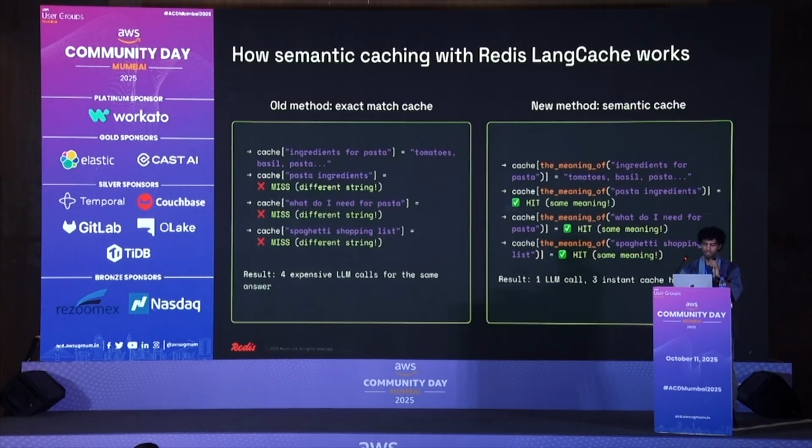When you introduce a large language model, whether it's customer support, shopping assistance, or technical documentation, your users are going to ask the same questions over and over again. Like what's your return policy? How do I reset my password? Or what are your business hours? Or how do I export to PDF? Every one of those identical questions need not trigger a full API call with the same computational overhead and the same processing time. So you can serve your users much faster with semantic caching, where it understands that what do I need for pasta and what are the ingredients for pasta are basically the same question.